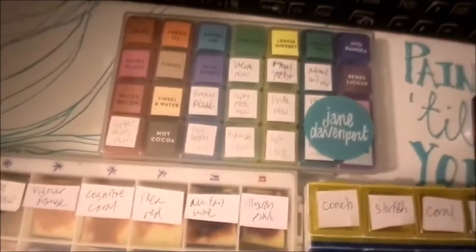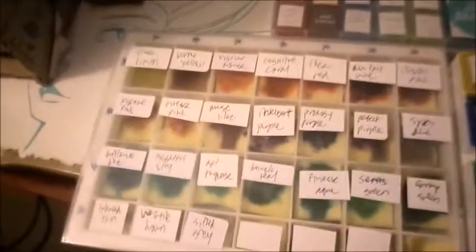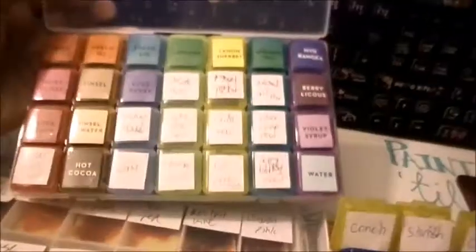So for this hack, all I did was get a pill organizer, glued a piece of foam in each compartment, and filled it with ink. Basically I have my travel ink palette here, and just use a water brush on the go. I don't take credit for this.